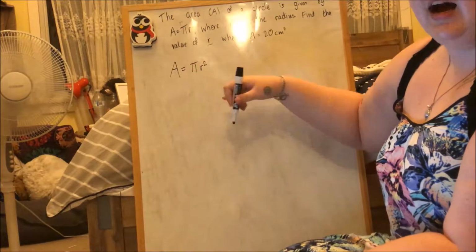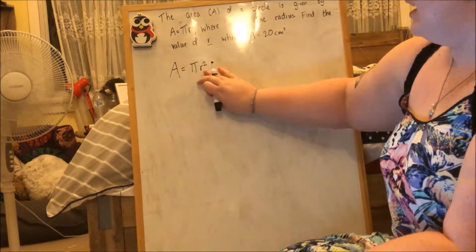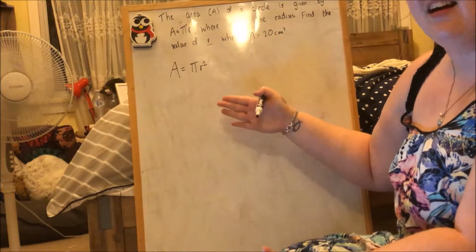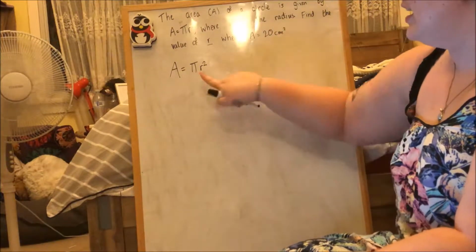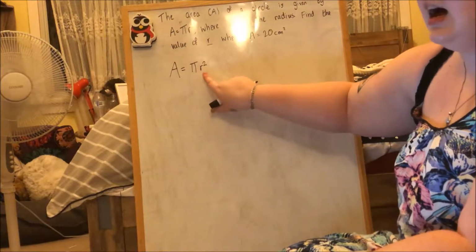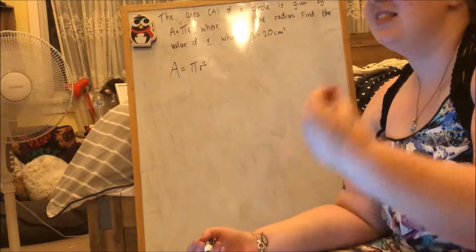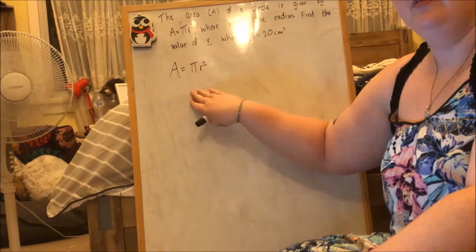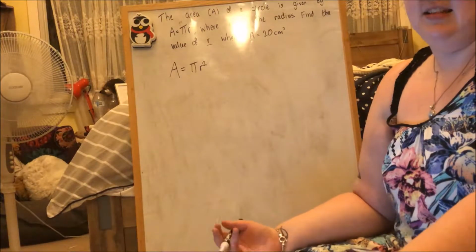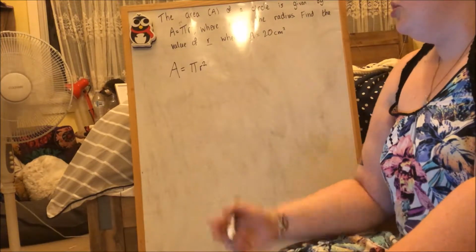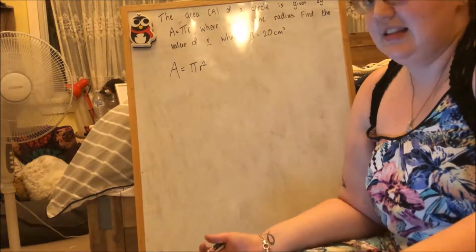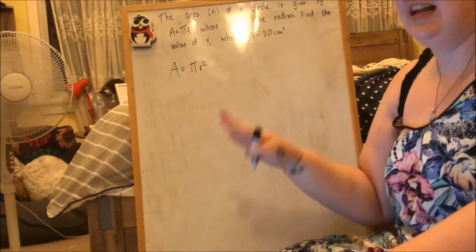So we've got A equals pi r squared. We want to get the r by itself. If we're doing our reverse BOMDAS, there's no subtractions here, there's no additions here. There is, well, there's no division, but there is a multiply. So we have pi times r squared. Remember that pi is just a number. So it's given as a symbol, but that symbol just represents an irrational number that we can't physically write down in its entirety. Okay? So you could replace this with 3.14159 and so on, and it would work out the exact same. So pi gets treated as a number.